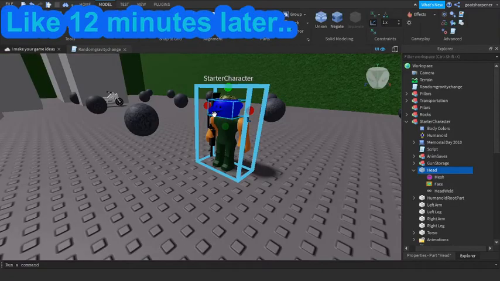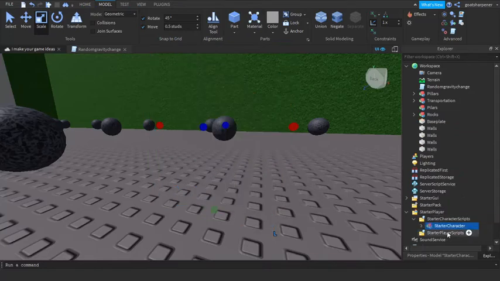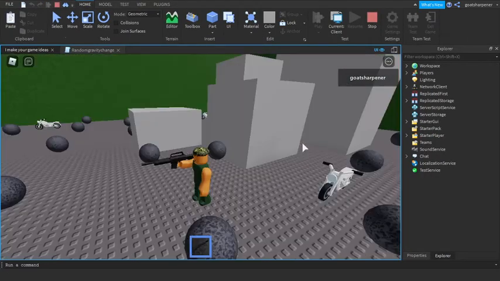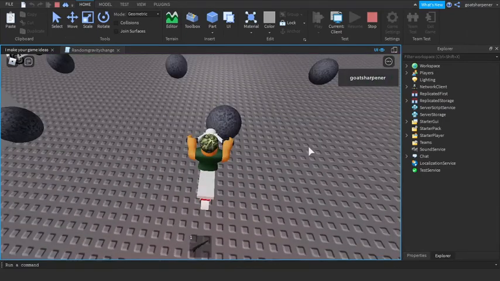And let's put him back in starter characters. No, starter player. And let's go test it out one more time. And okay, there you go. Everything works perfectly normal now. You can ride your bike in one direction.